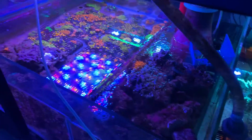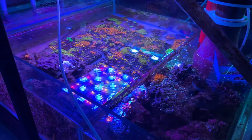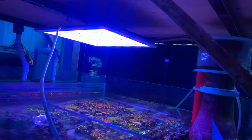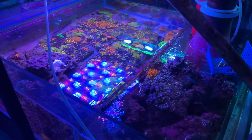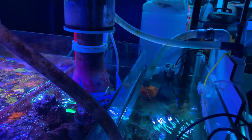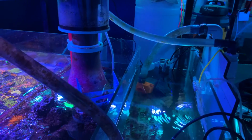Also, this middle chamber is on a reverse lighting period. Usually I just turn it on, but there's an ATI Sunpower, and I just keep my extra Zoas down here. And yeah, the protein skimmer is a Reef Octopus Elite.